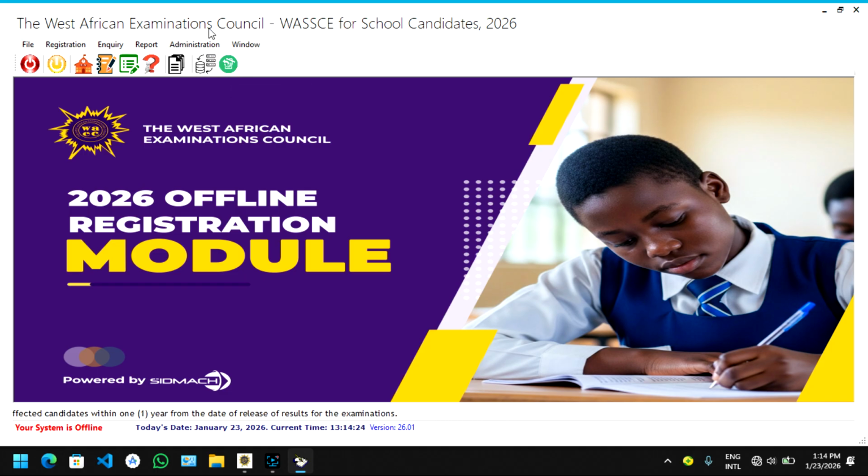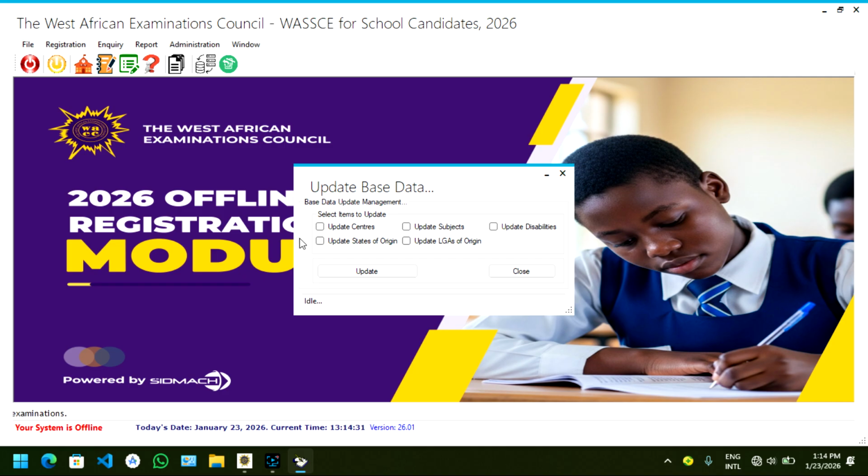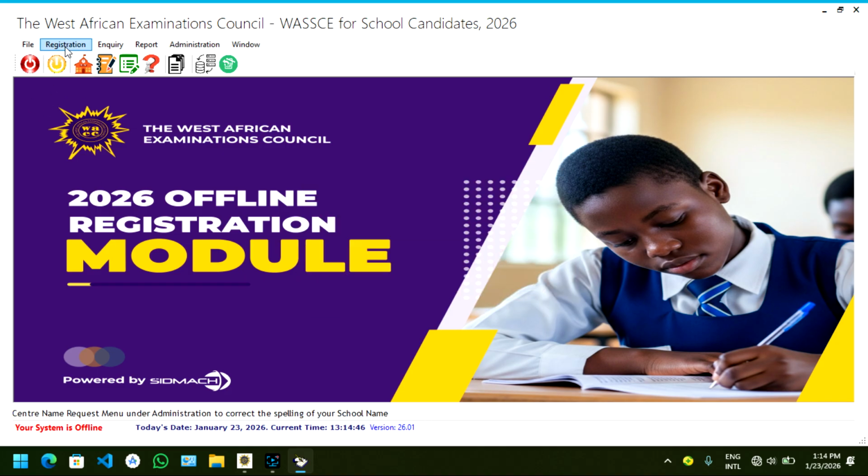If you have connected your system to the internet, you would come to administration, you would come to update base data, select centers, select subjects, and click update. You can decide to update all this, but the most important one is the centers and the subjects, because there are some centers that you might not even find here, so that is helpful.